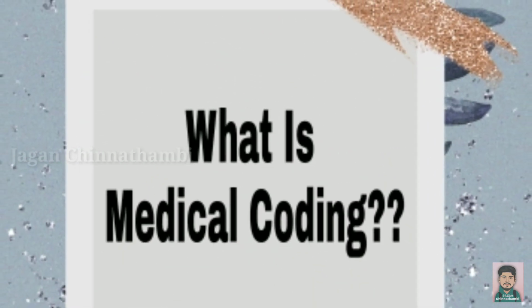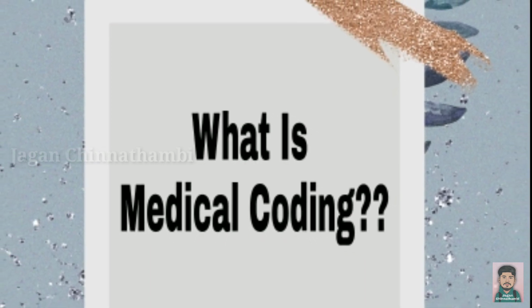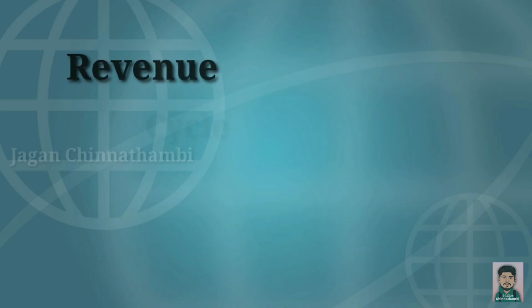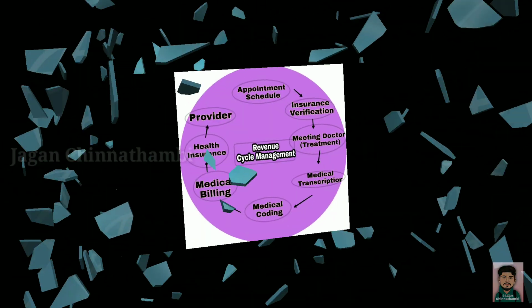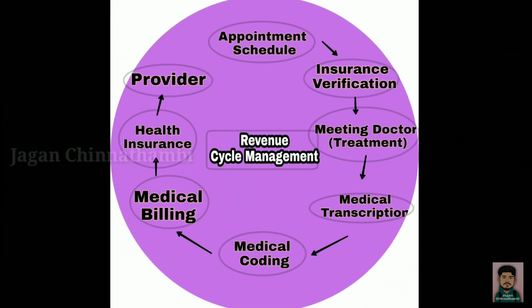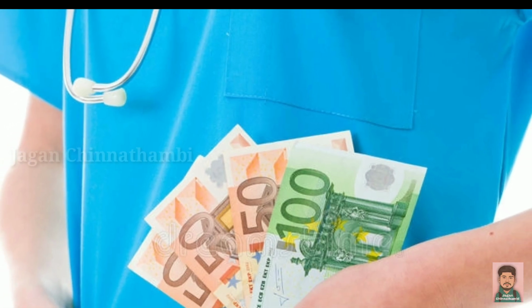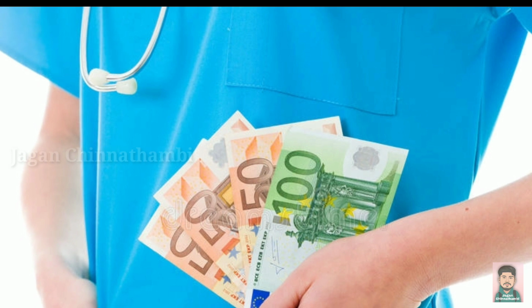Medical coding. What is medical coding? Before we know what medical coding is, we should know about revenue cycle management. When you understand what revenue cycle management is and how it works, you'll get the idea of the role of a medical coder in medical coding. Revenue cycle management is a financial process.